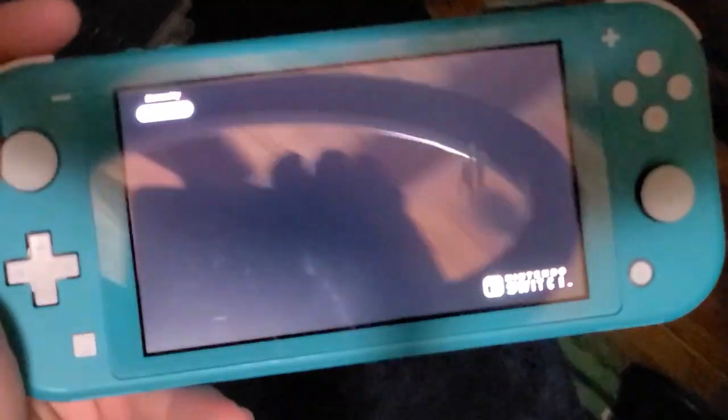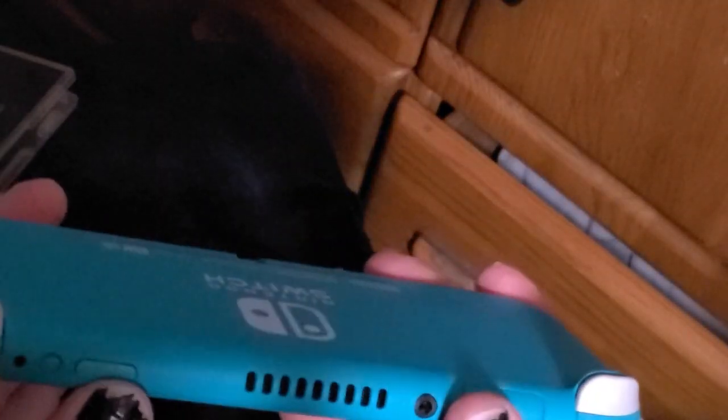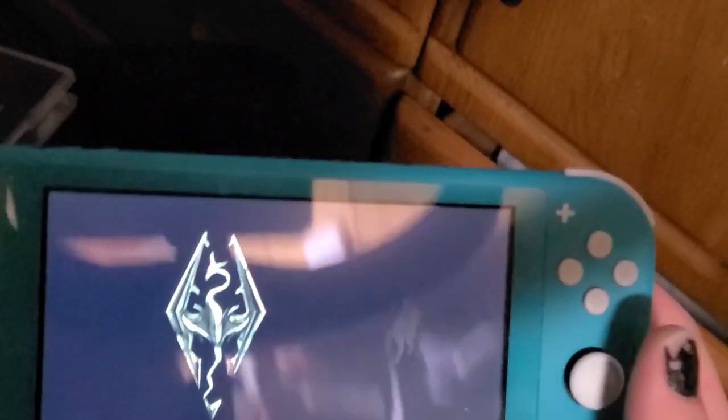Or maybe not. Hold on. A new update is available. It'll be downloaded now. Can I just start the software? I feel like I could just start the software. And Jesus Christ, my cat. Word of warning, my cat's getting involved. Does the volume control have its own separate thing? Yes, it does. That's what I was looking for. Make it as loud as possible.